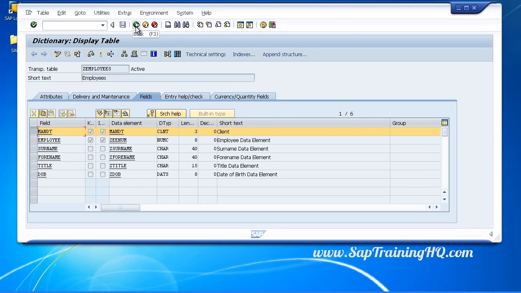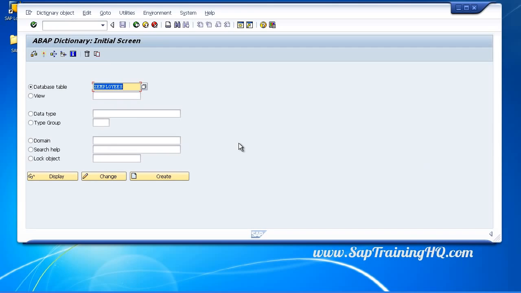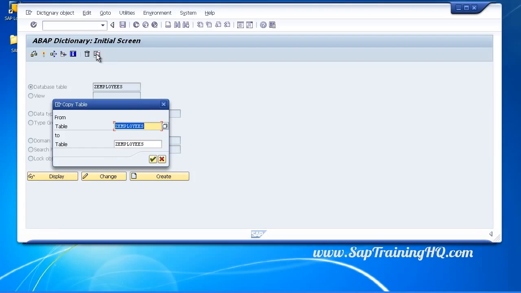So we will step back to our initial SE11 screen. We already have our table name, Z Employees, which we will copy. And all we need to do is go to the copy button, which is Control F5, and decide on a table name that we want to copy to. So let's be very original and stick a number 2 on the end.